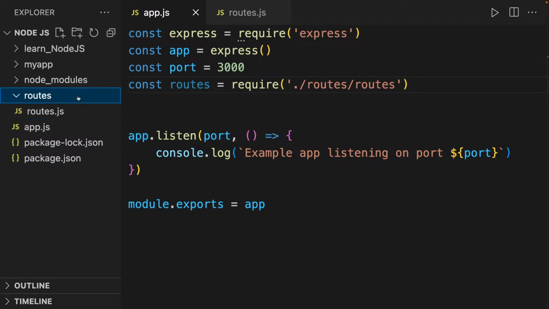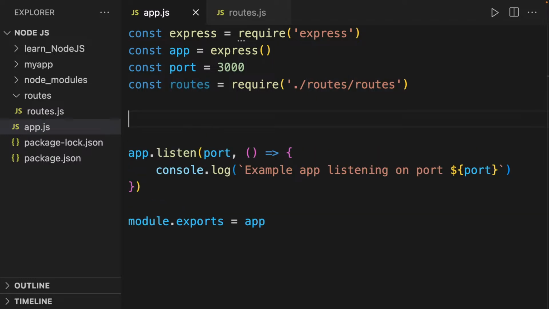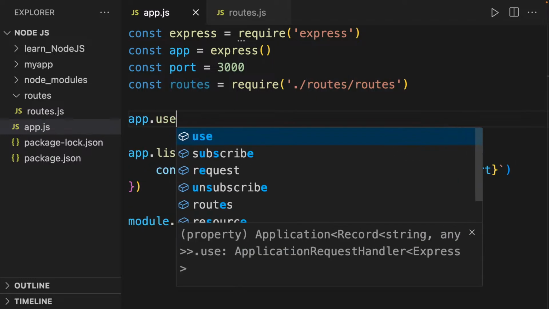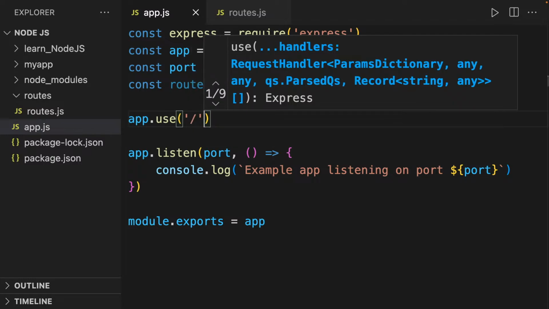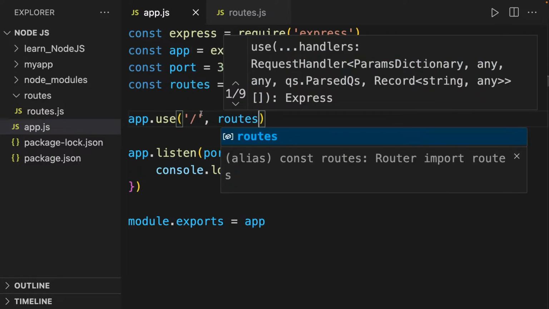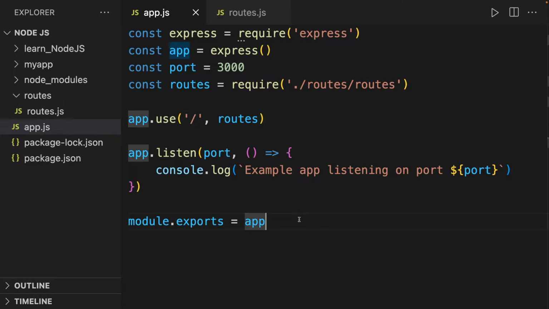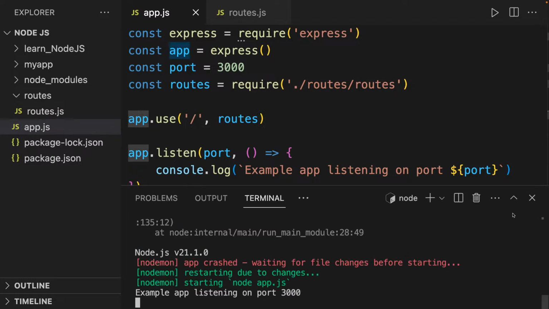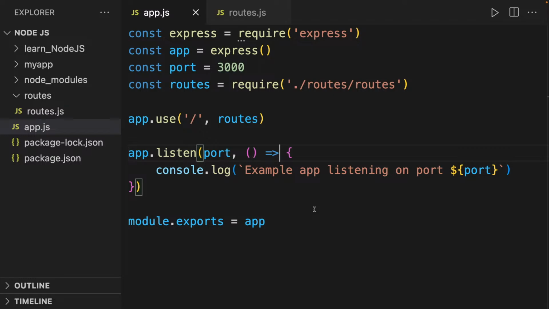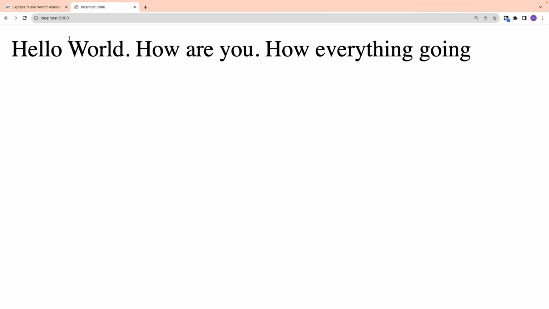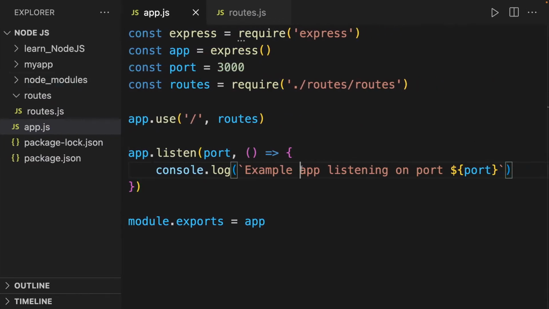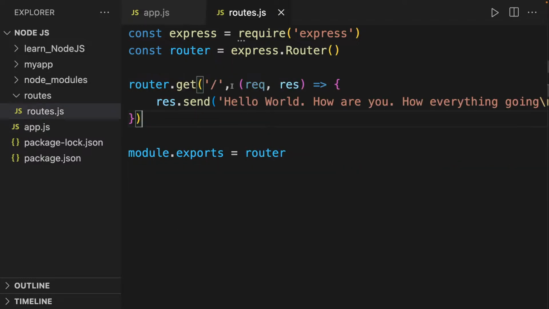So from the folder routes, routes.js, we have imported routes. Now we will tell the app to use routes at this path. So as you can see, let's try our server. Okay, it's running without any issues. So that's how you can make other routes in your app.